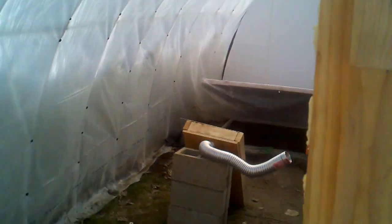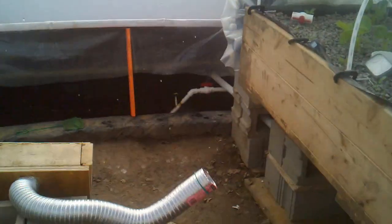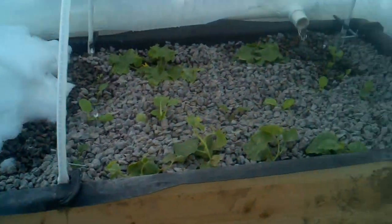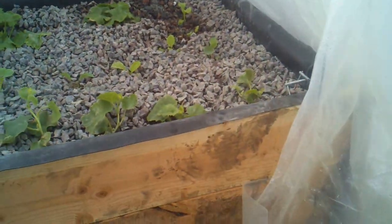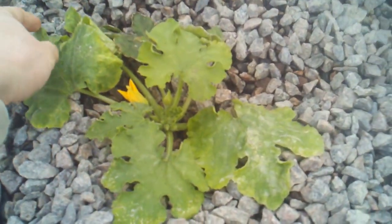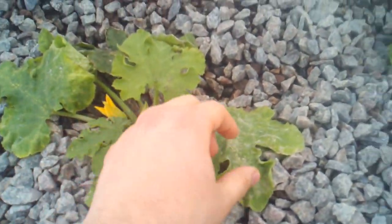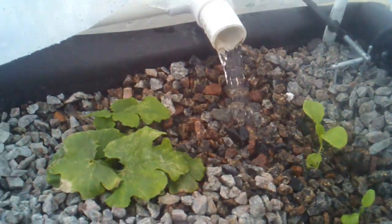Let's take a look at the greenhouse. I've got things up and running. It's raining in here pretty hard. I'll just kind of give you a quick tour here. These are zucchinis — it's been a little cold though, so they haven't taken kindly to the treatment they've been getting.